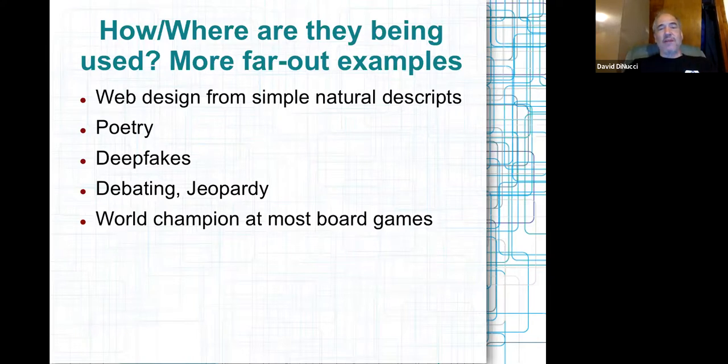Of course, Jeopardy gave an example with an AI a while ago, and a lot of this debating and Jeopardy and that sort of thing is also based on just the web. The web is a huge data resource, and by just doing a scan of what's on the web, you can come up with the basic outline and the basic content, and then the AI can be used to put that into better forms of communication and decide what's relevant.